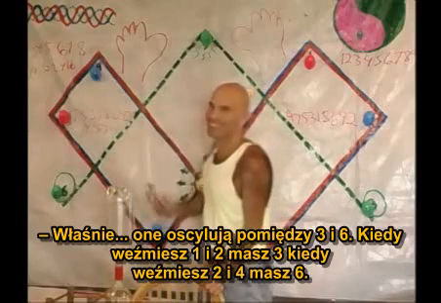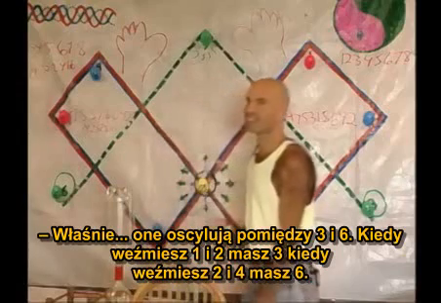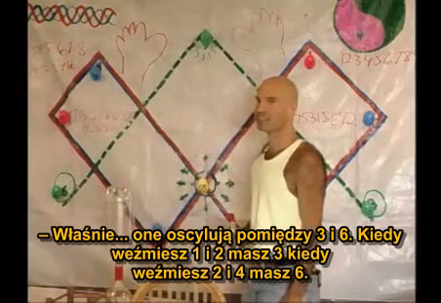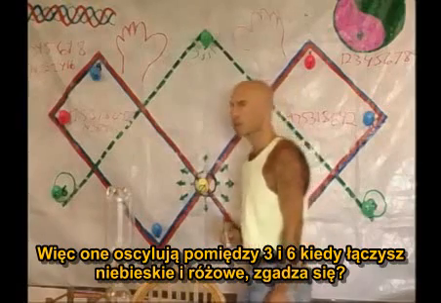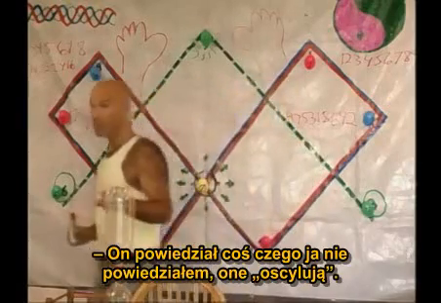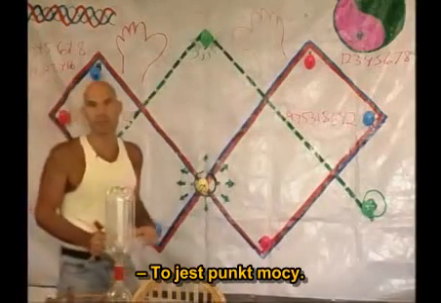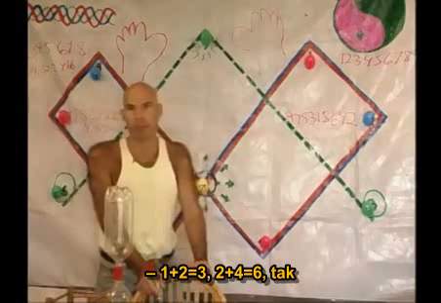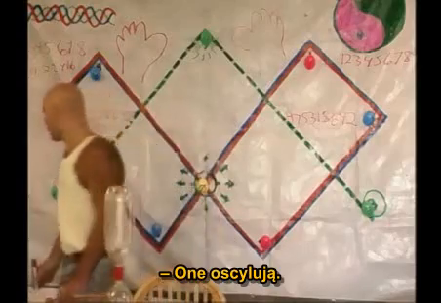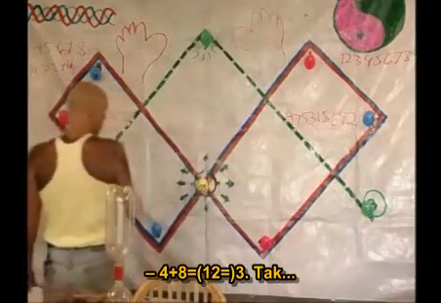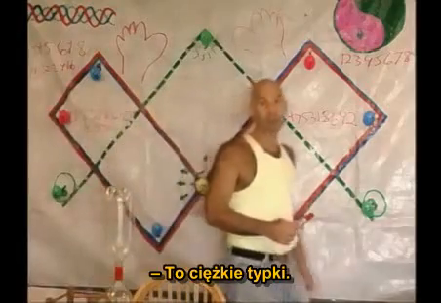They oscillate between 3 and 6. That's right. If you take a 1 and a 2, you get a 3. If you take a 2 and a 4, you get a 6. So they all oscillate between 3 and 6 when you combine an adjacent blue and a pink, right? He used the big oscillate word. That's the power point. When you have adjacent, 1 plus 2 is 3. 2 plus 4 is 6. 4 plus 8 is 3. They are oscillating back and forth. They're heavy duty.